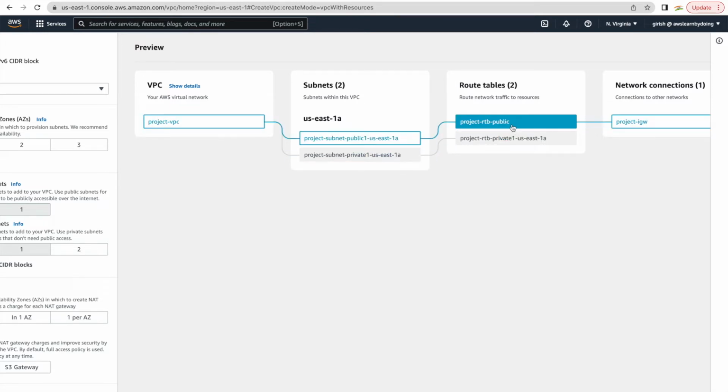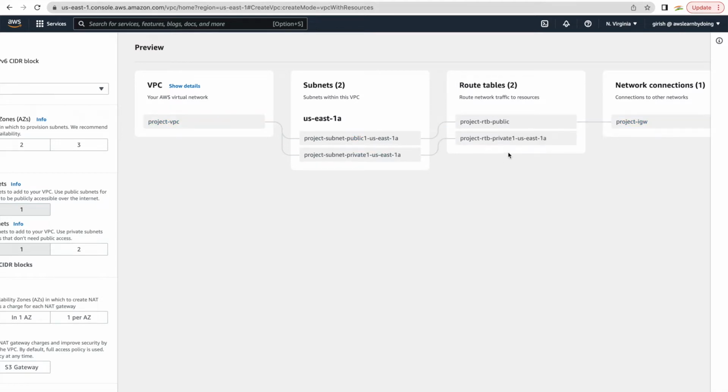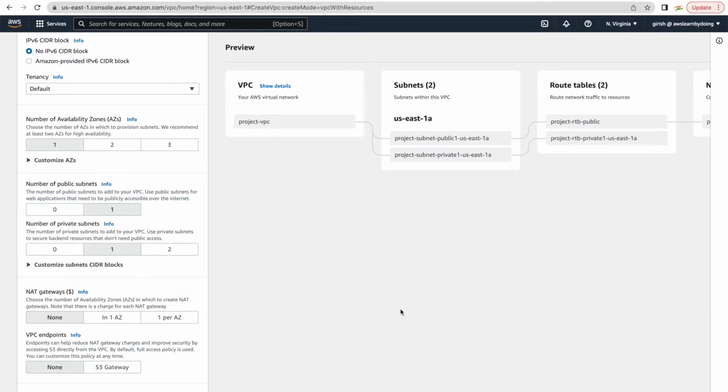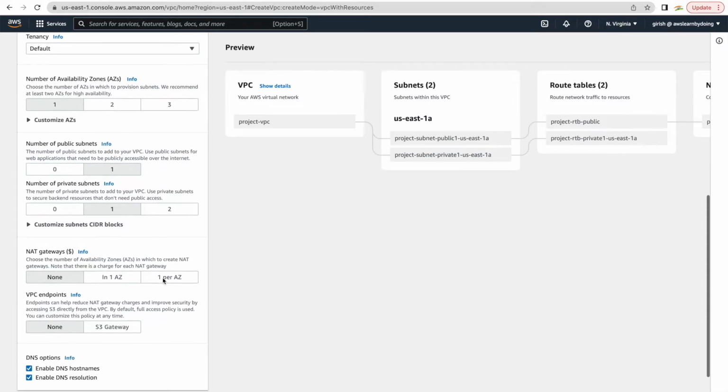Then the route table attached to the public subnet we are calling RTB public, and then this is the private route table, and another thing is the internet gateway, right? All of this will be launched in the North Virginia region.